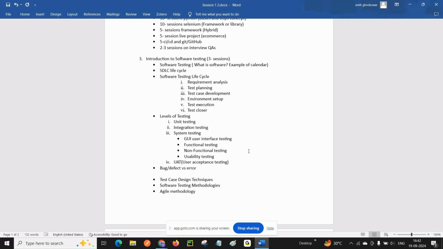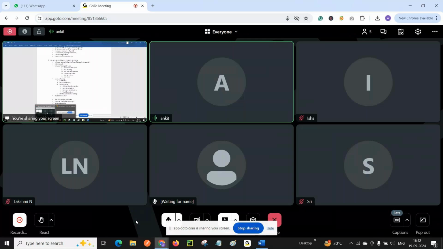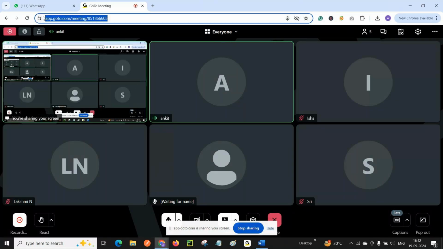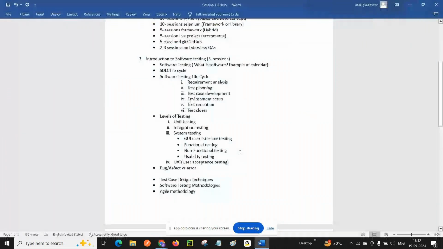So the scenario will be based on whatever the URL is. Let's say you will be seeing a URL. I'll show you an example here. You see this URL here. This is called a URL. So you'll get some xyz.com URL. All right. So whether that xyz.com is working or not, you will check that first, right? Without the URL you cannot go further. You cannot open the login page. So for that reason you will check. That will be your first scenario.